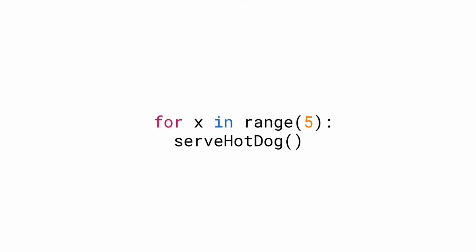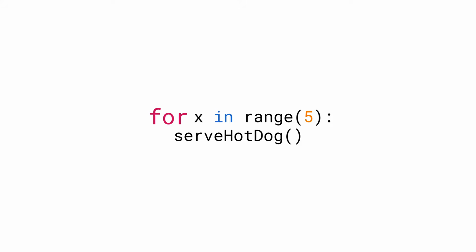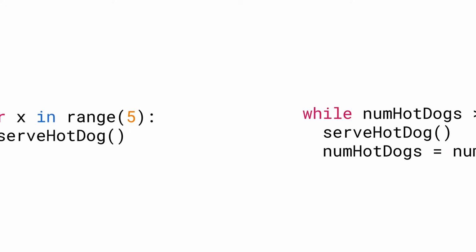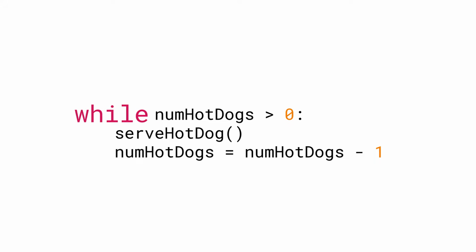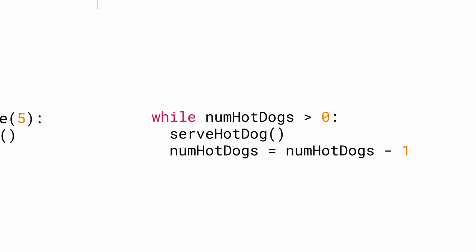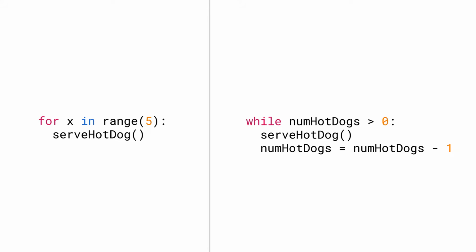The first algorithm uses a for loop. For loops are also known as definite iterations because you definitely know how many times you'll iterate through a loop. The second algorithm uses a while loop. This is known as an indefinite iteration because you don't know how many times you'll iterate through a loop until you've run your program. A few things differ between while loops and for loops.